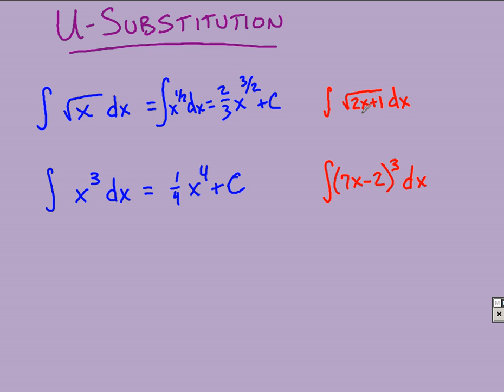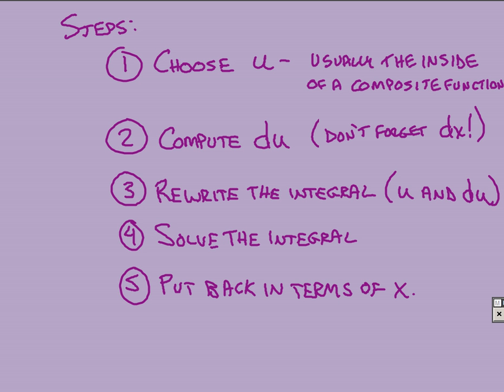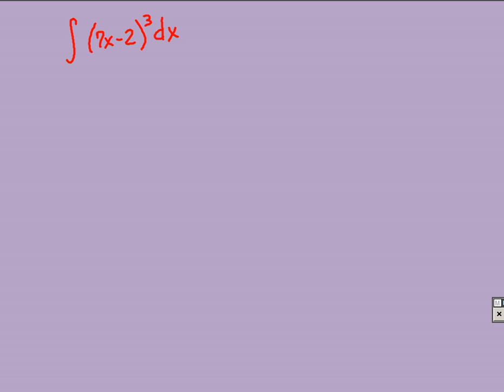Well, what we're going to do here is a special trick, and we're going to call it u substitution. Here are the steps. First, choose a u. Usually it's the inside of these composite functions. Then compute du. And then rewrite the integral in terms of a new variable and solve it that way. And then always end up getting back in terms of x. So this was one of the ones that was on that front list of how do we solve those.